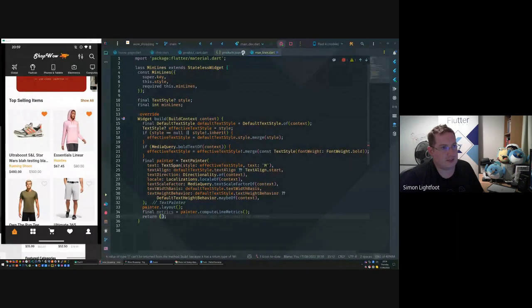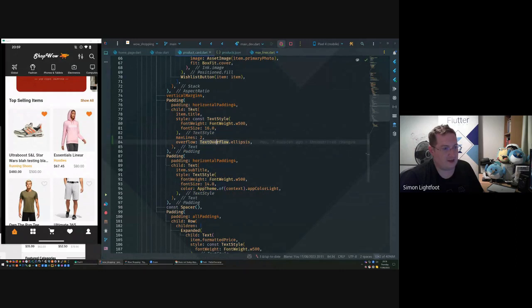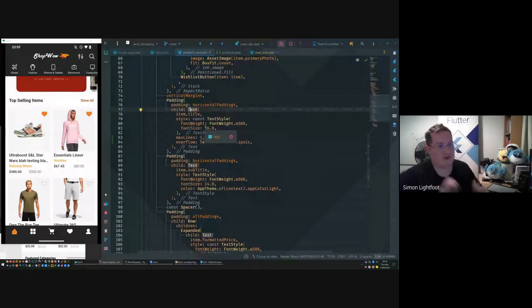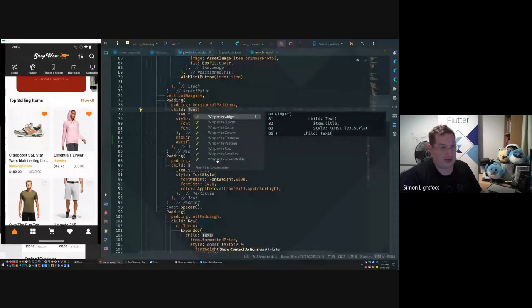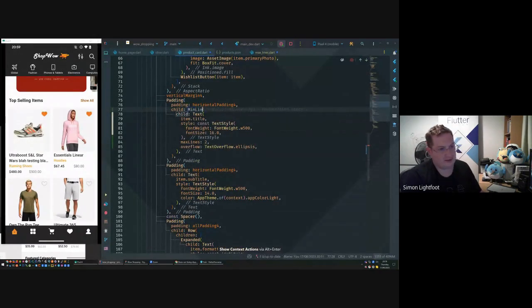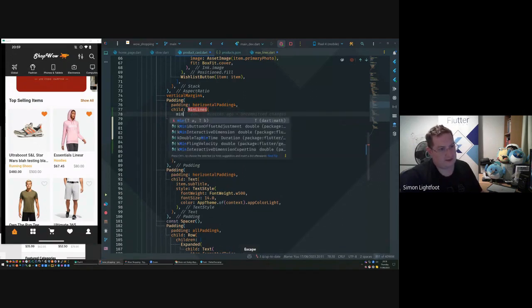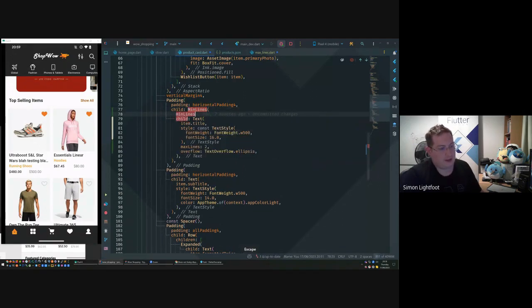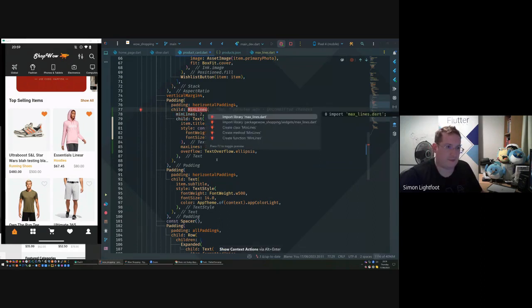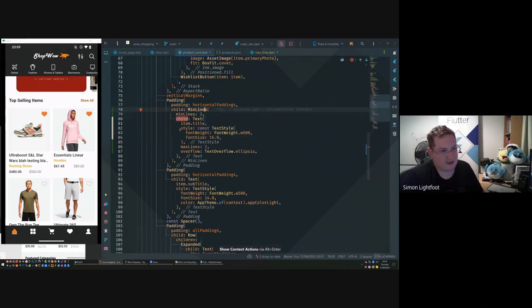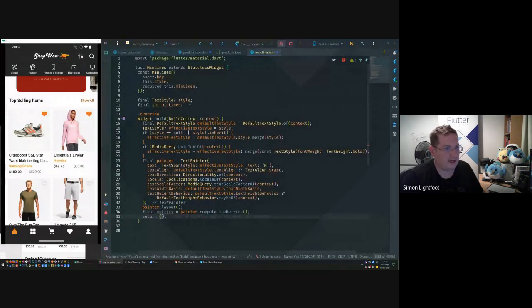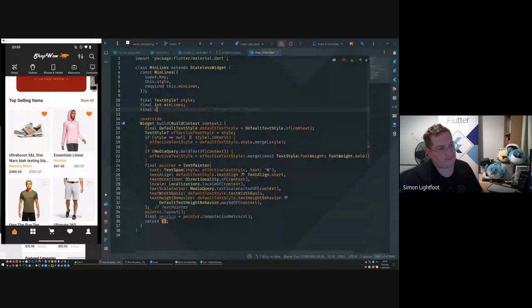Here's how we want to use it. That's the question, right? So, given this title, if we were to accept these parameters, we could forward them onto a text switcher and say text with max lines, or we could just wrap our text widget with min lines. We could wrap this with min lines, say min lines 2. But the problem with doing this is now we have our text style down here, and we might have to copy it up here, which also isn't desirable. Let's pass over the child because we're going to need that.